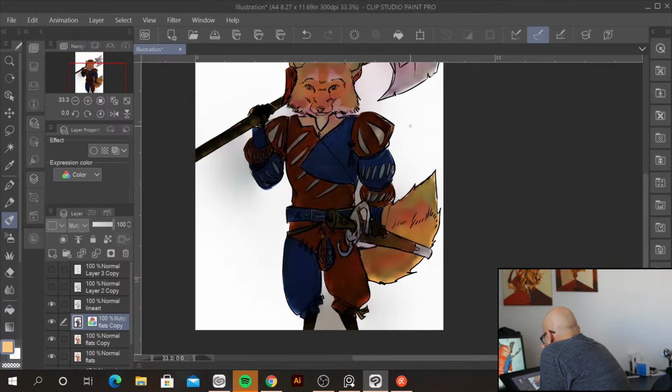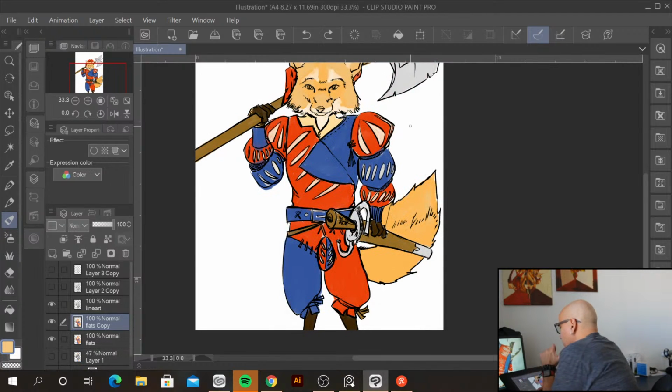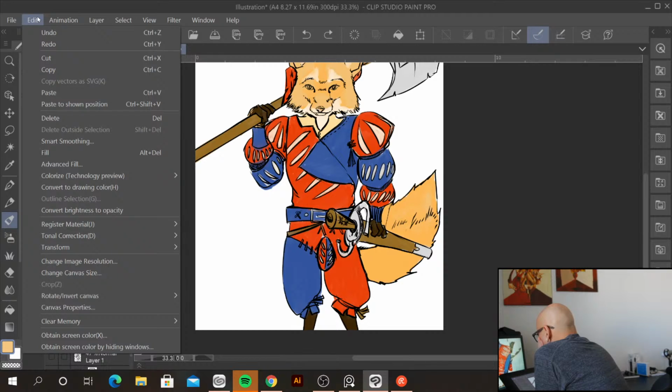Oh, no, this is not the process I'm doing. So I'm gonna go steel layer, copy and bounce field. Tonal correction.